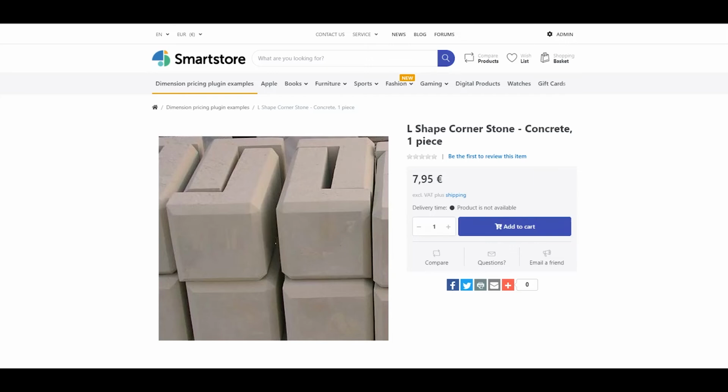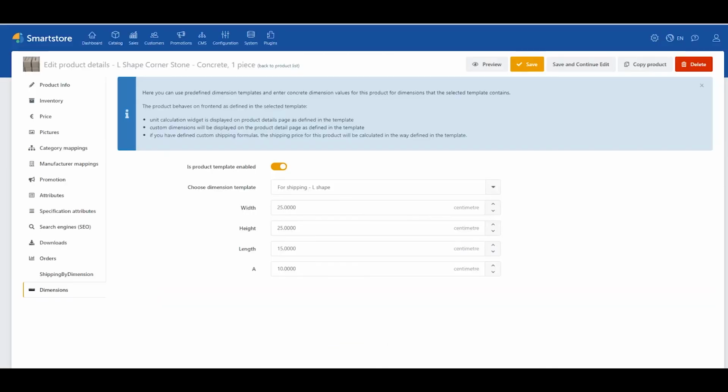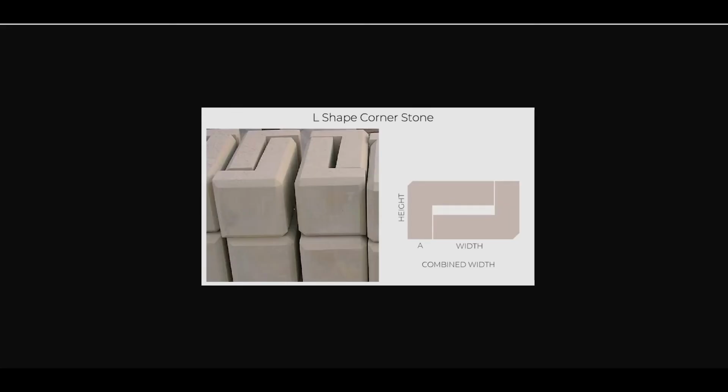Now we have an example of an irregular shaped object. The product on a shipping pallet can be placed side by side, which can take a lot of space. Or, it can be stacked in a way that it doesn't leave space that can be used for other products. We can see the dimensions set for the product. Here we can see how the products can be placed together.